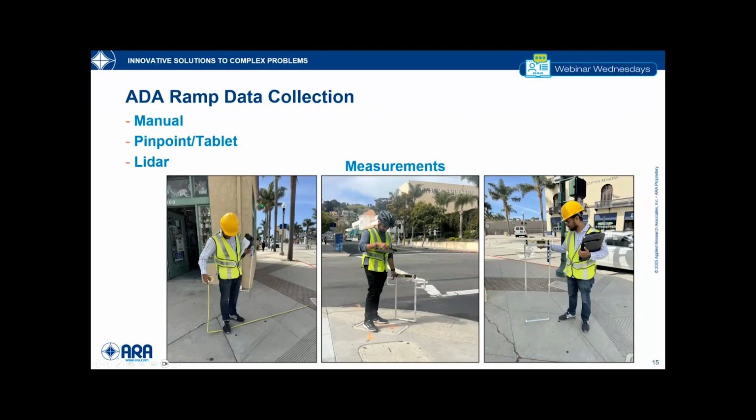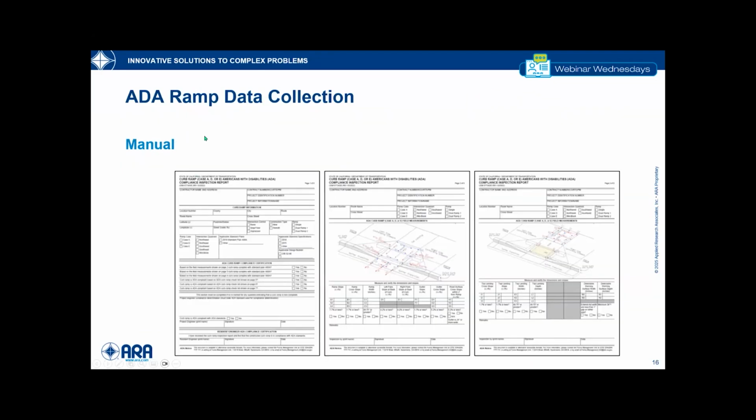And when we are measuring manually, we're using essentially paper forms. And in California, these are the forms that you would see to write down the measurements. The problem is there are 7 pages of data for every single ramp to write things down on. That is a lot of paper. And obviously, just inherently, you understand that managing all of that paper for an entire city of inspections would be almost impossible, if not impossible, to keep everything straight.